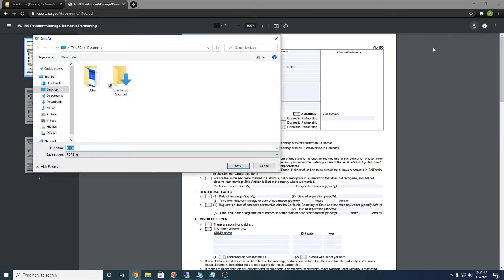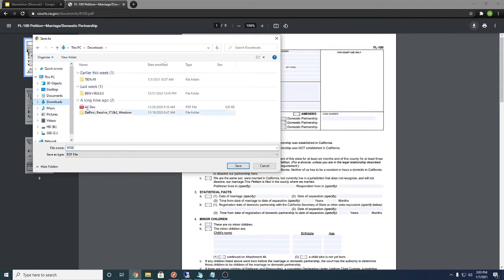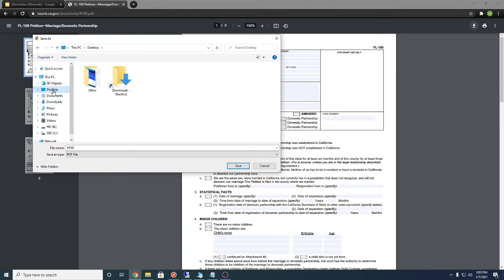Go ahead and click that. And then now this box is going to ask you, where would you like this download to go? The easiest place to save it is your desktop. Sometimes other options are selected. It might be another folder. So what you're going to do is go over here, try to find where it says desktop, and save it onto the desktop. Once desktop is selected, and you can even see at the very top, the last one will be desktop. That means it's going to be saved onto the desktop.